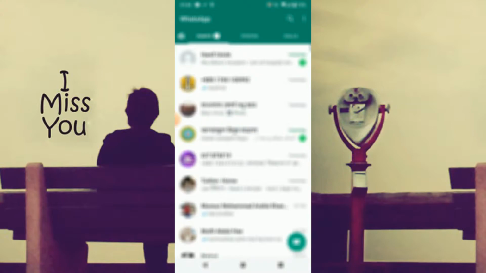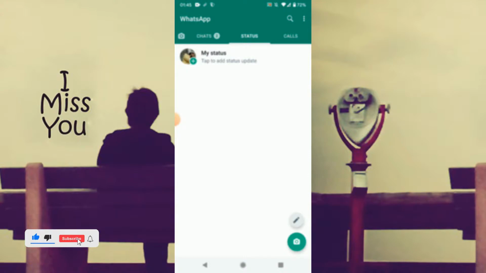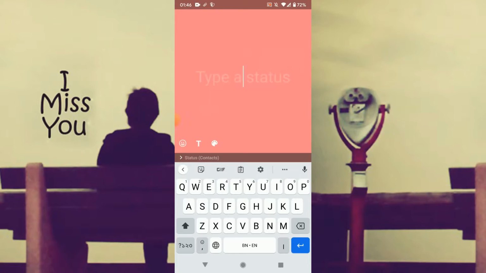Yeah, that's WhatsApp. Let's open WhatsApp and you'll have to go to your status section. While I tap on the status section, a new screen will pop up and you can just load from your device, or press the plus sign. But rather, I will just write a status. Let's type what can be a good WhatsApp status, and in my mind we'll just type, let's say, life. I'll have to set the keyboard settings first.